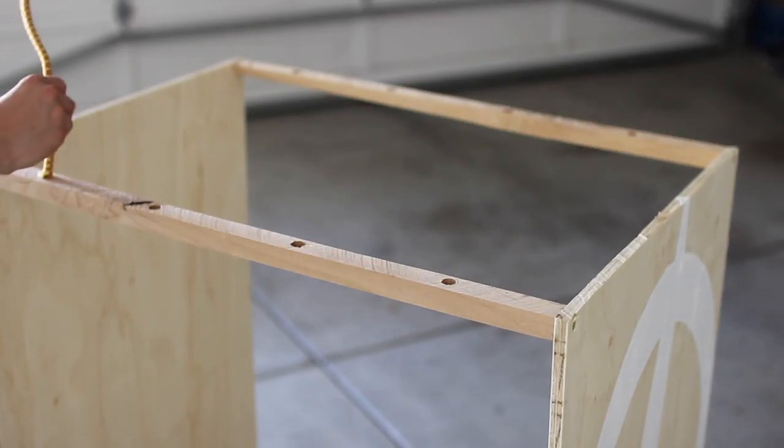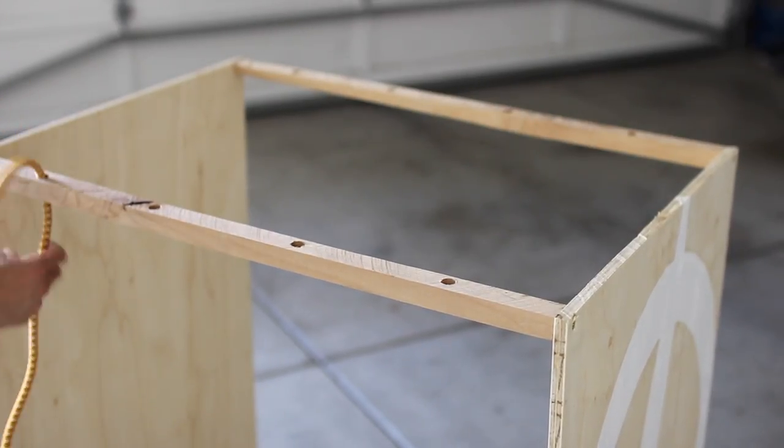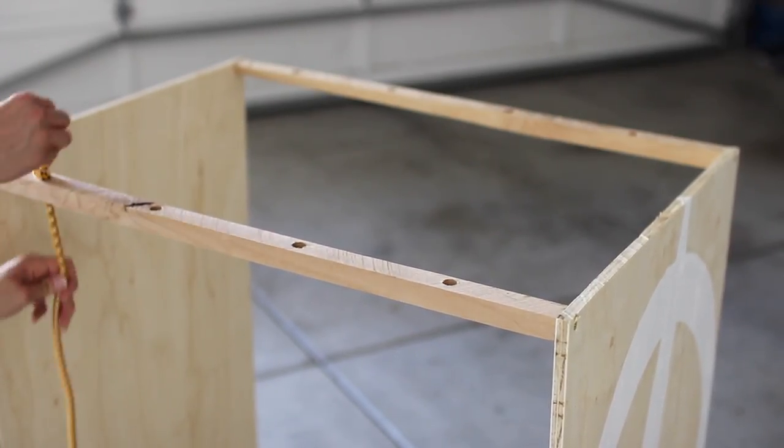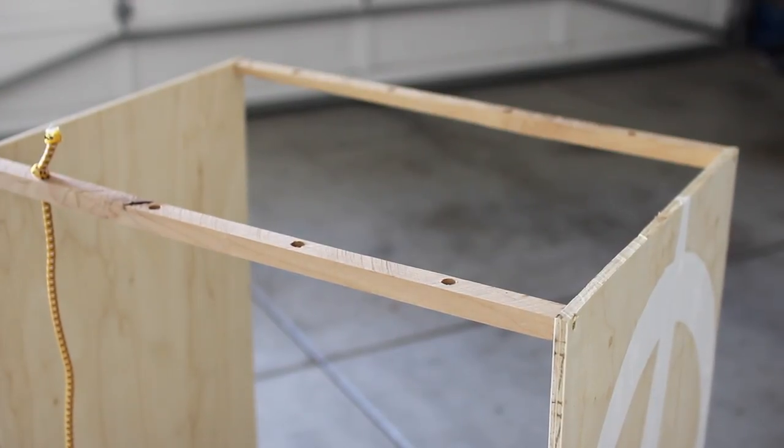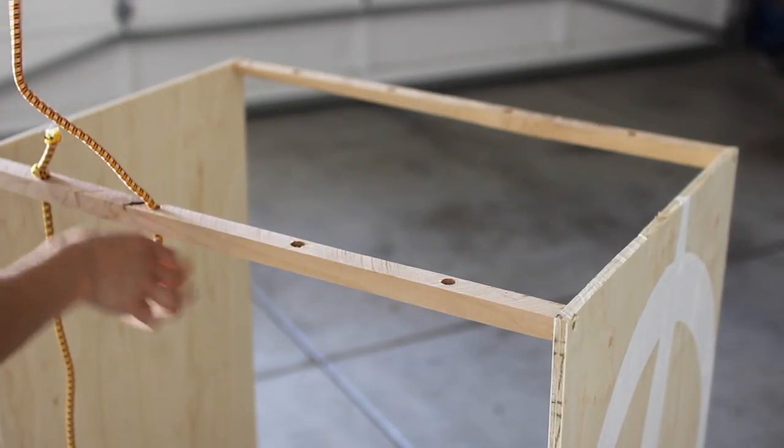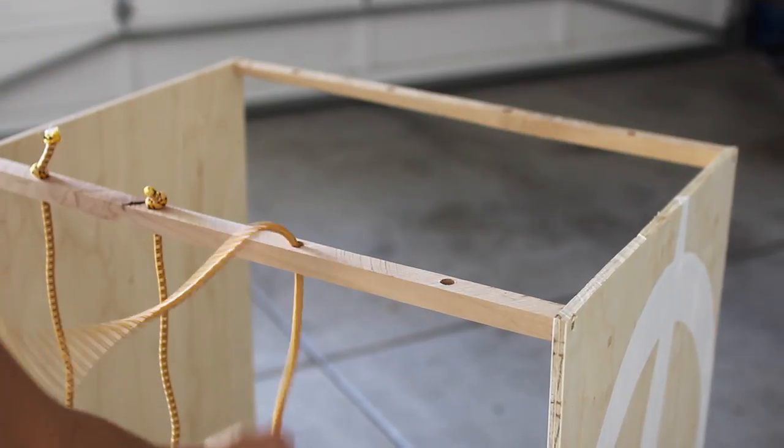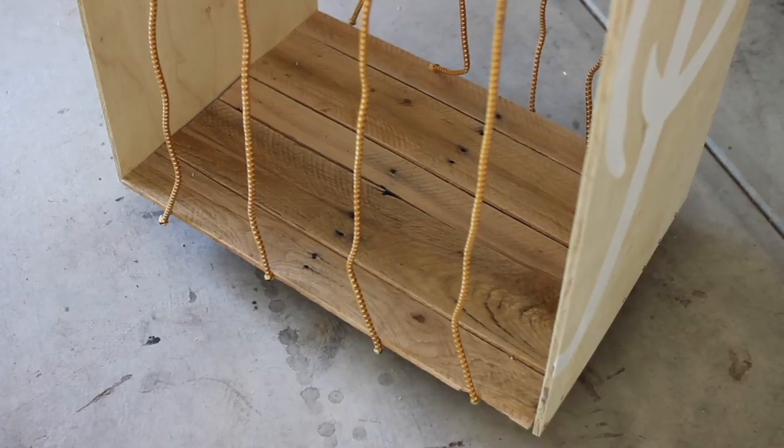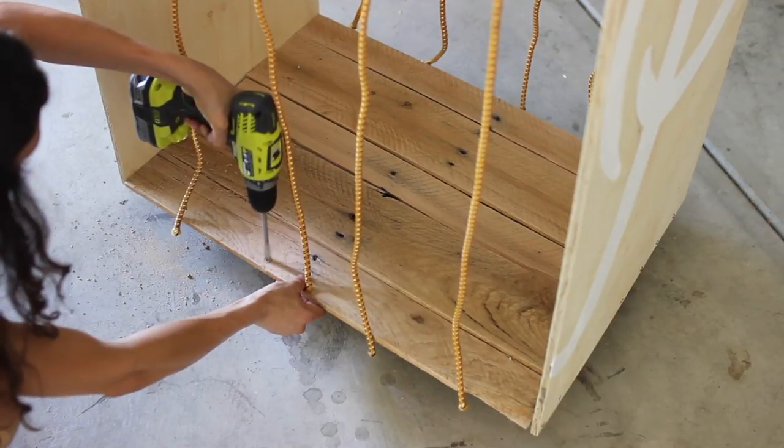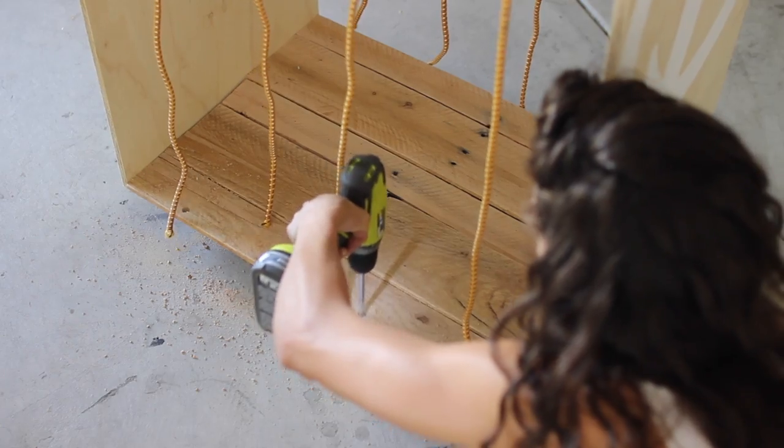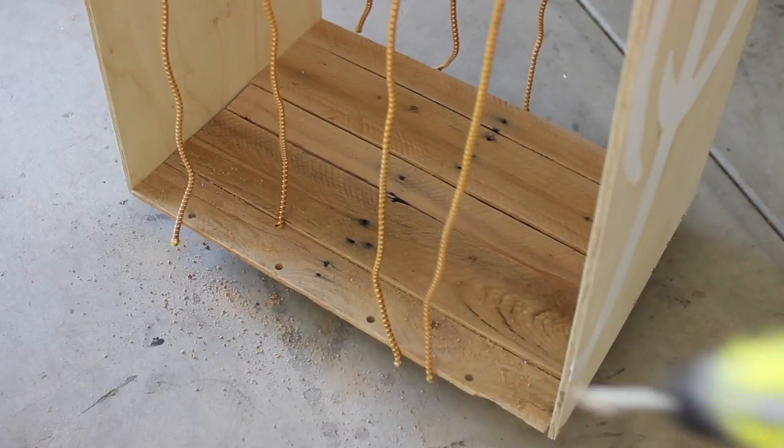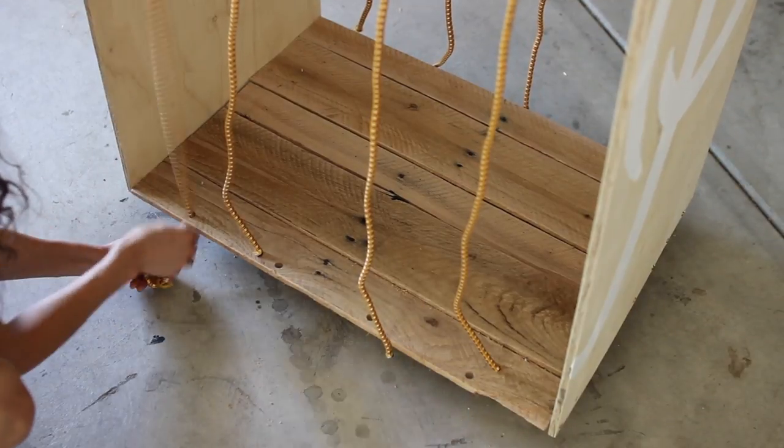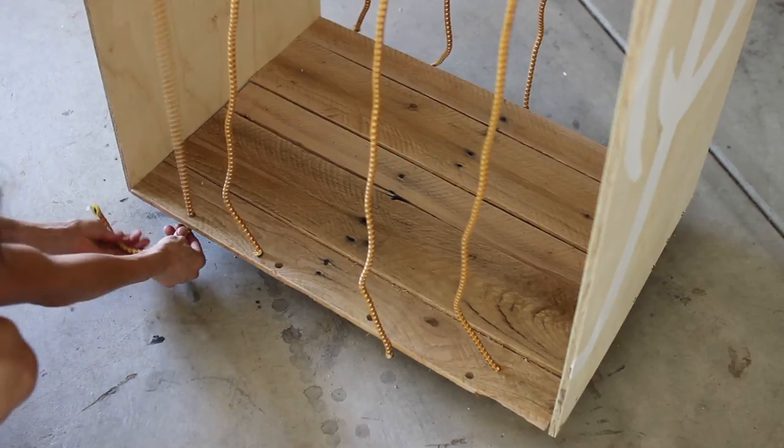This is what it should look like now. And now we're just going to add our bungee pieces that you're tying a knot to each end. So start out by tying a knot to one end of the bungee and feeding it through the little circles that we made, the little holes. Once you got that finished, you're going to go ahead and see where they dangle and try to line them up the best you can and drill a hole directly through the baseboard right below the top hole to make a straight connecting line with the bungee cord.